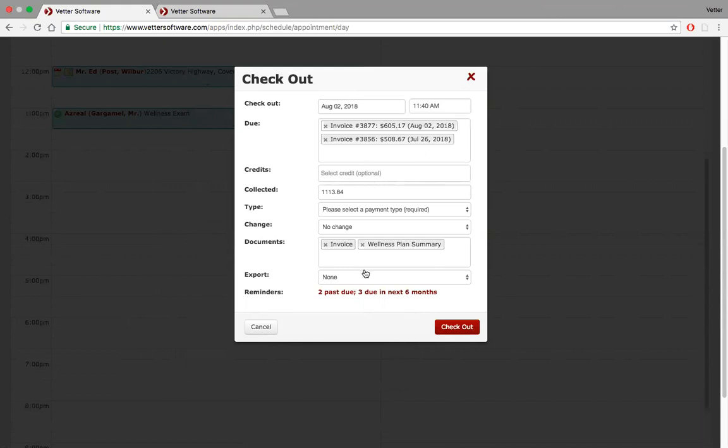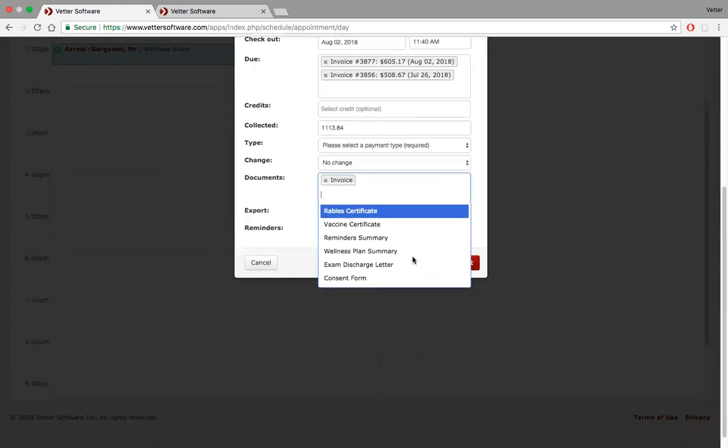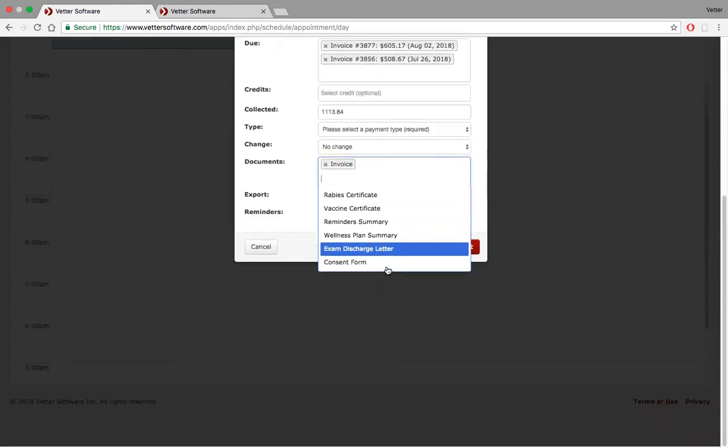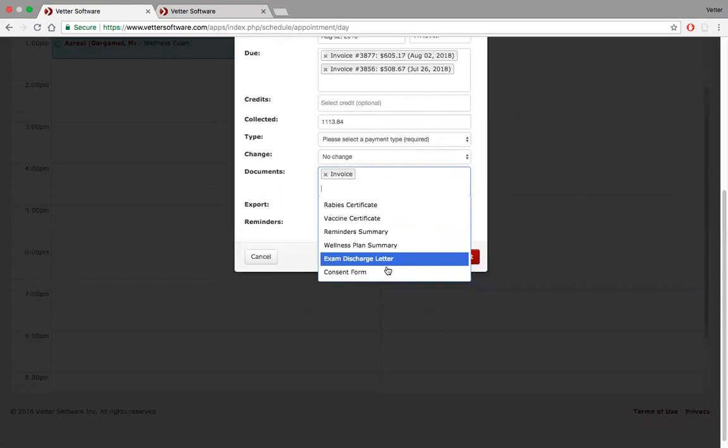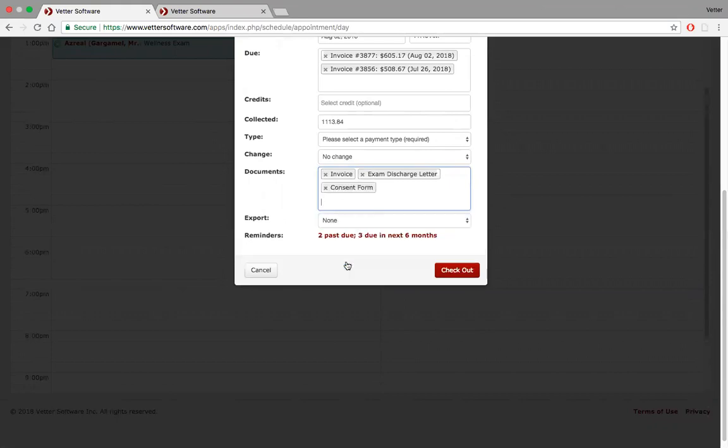It also yields all the documents. Our little guy's in a wellness plan, so we're going to remove them here. It doesn't affect you. And we're going to say, hey, here is that exam discharge summary, that exam discharge letter we created. Here is this consent form.